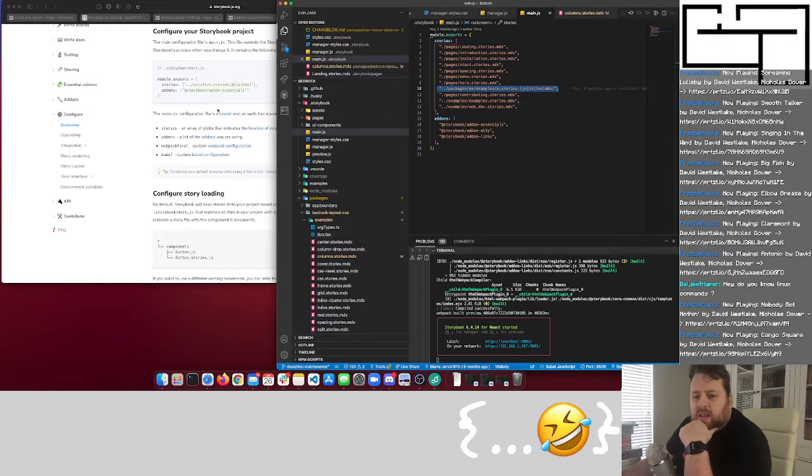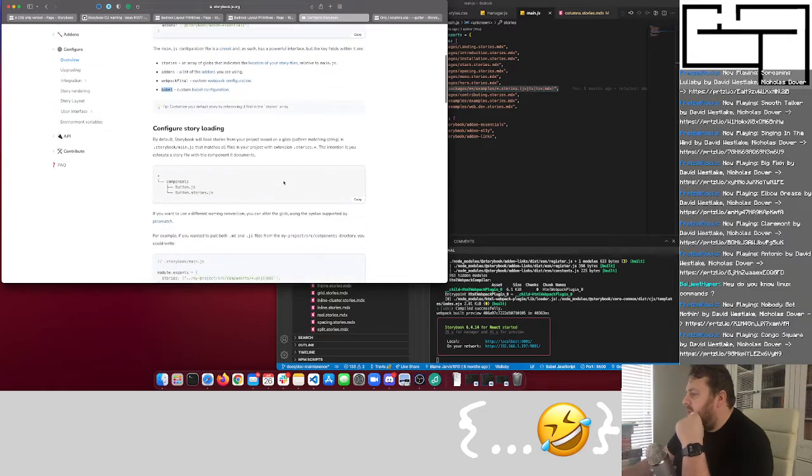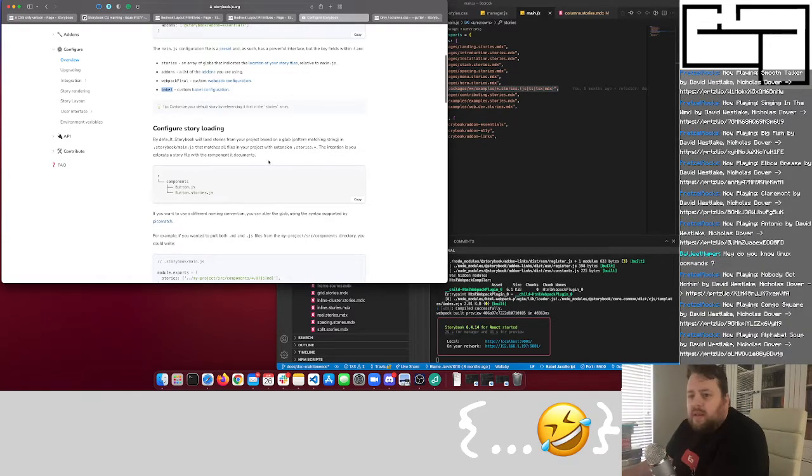But, let's see here. I don't know. So we have that. And the main.js configuration file is a preset. We're going to add things like this. Okay. By default, Storybook will load stories from your project based on a glob, like I'm doing.